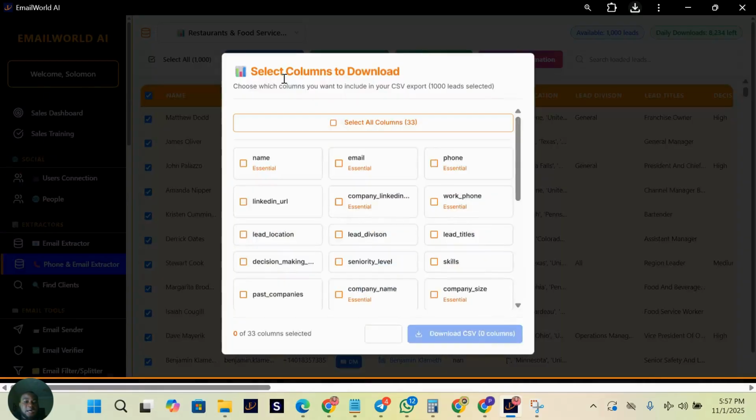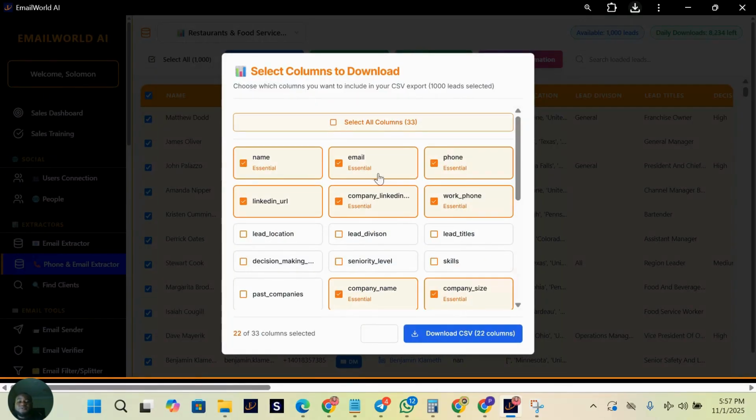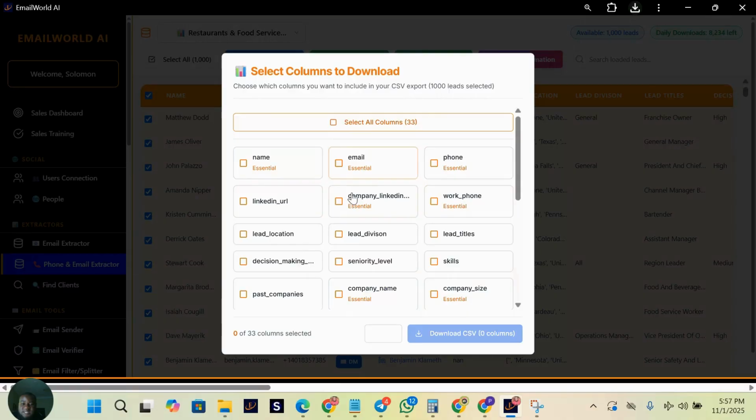So after you click download, it's going to ask you which columns you want. You can click select all here or uncheck all so that you can select the columns you like. Okay, you can do that. I will check all the columns. Then I want to go by name, first name, that is the full name. Then I'm going to select email, and I'm going to select phone, and then I'm going to select the company URL.